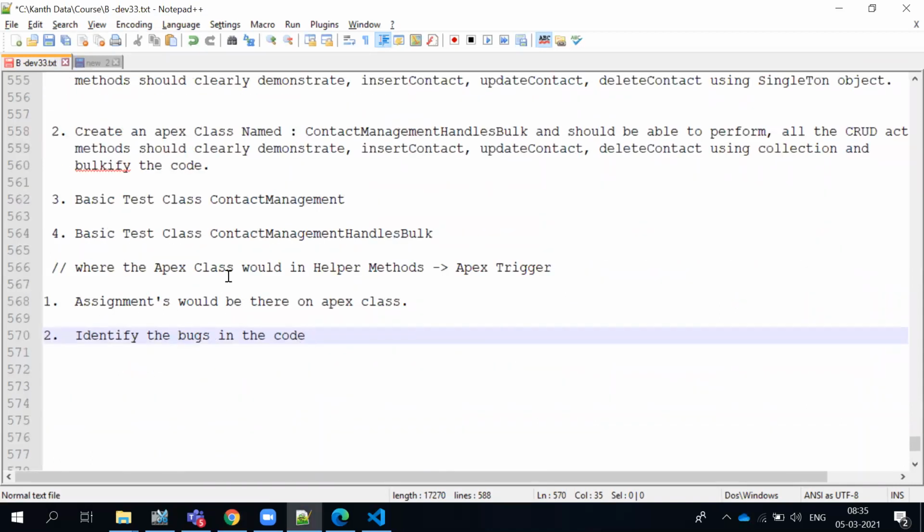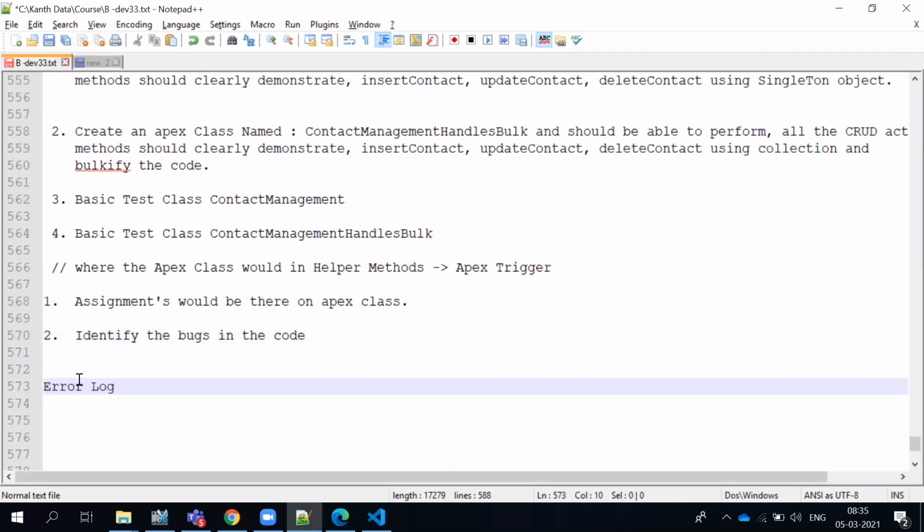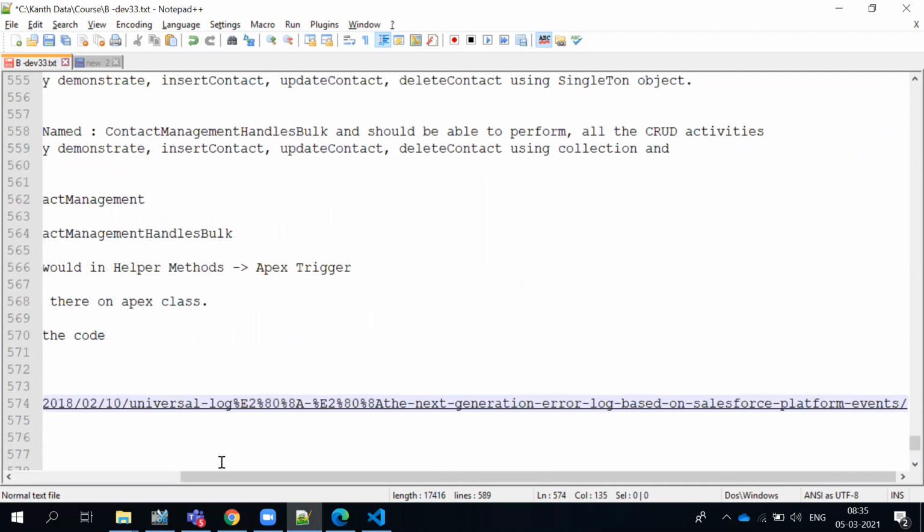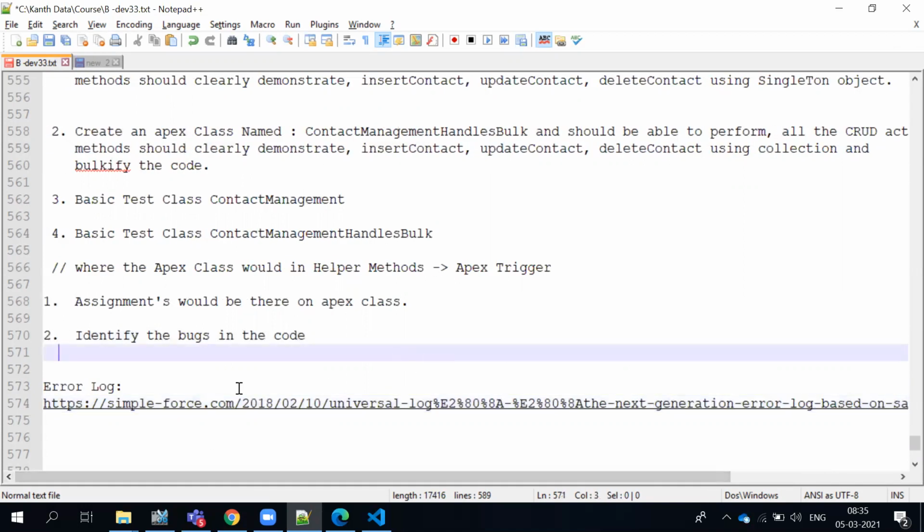For identifying test failures, or when you figure out some bugs in the code or something went wrong, we should have error logs in the future. For error logs, today we may be doing a simple System.debug. Of course, you have to go through this and then identify what the log is. Or else, in the advanced classes, we would implement this error log event.